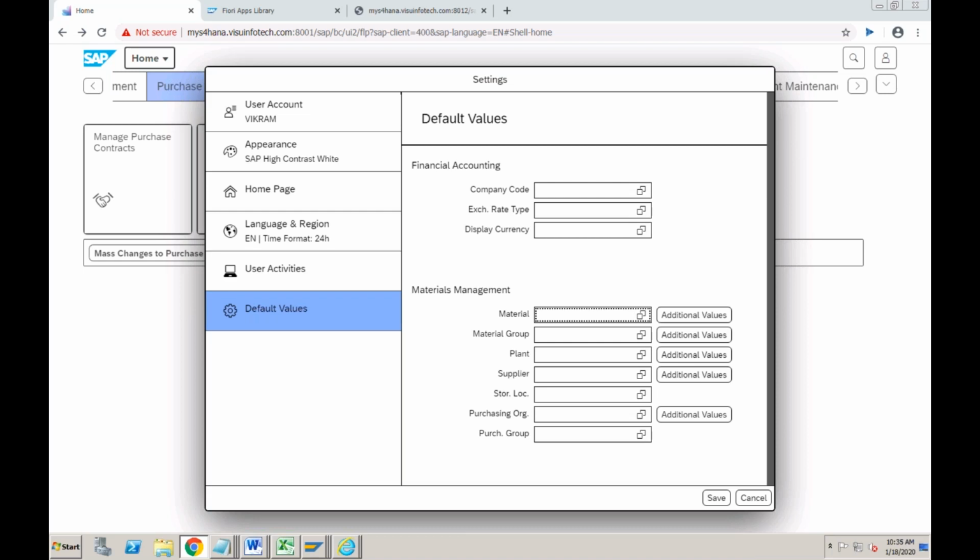This is mainly from the reporting point of view. From the transactional point of view it is also fine, but when you are generating analytical reports, you don't need to select again and again that you want to see the information for this particular plant or company code. The system will by default show you that particular company code's details, and then if you want to change, you can change it, provided you have the necessary authorizations for other company codes. If you are a user who only has access to one company code, only that information will be available to you. That is not a new thing. Even in ECC, you have the authorization object for company codes, right? The same thing will apply here also.